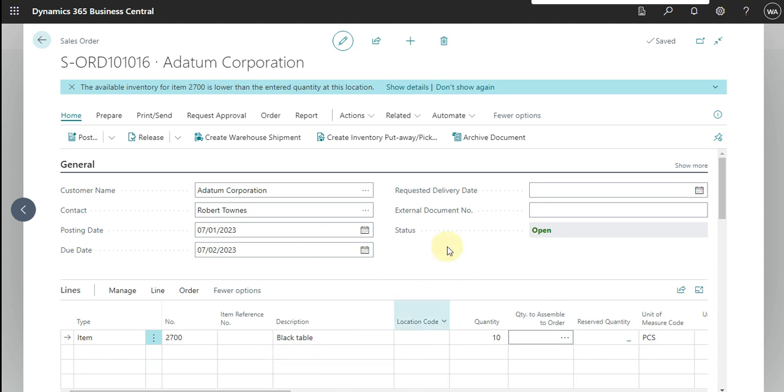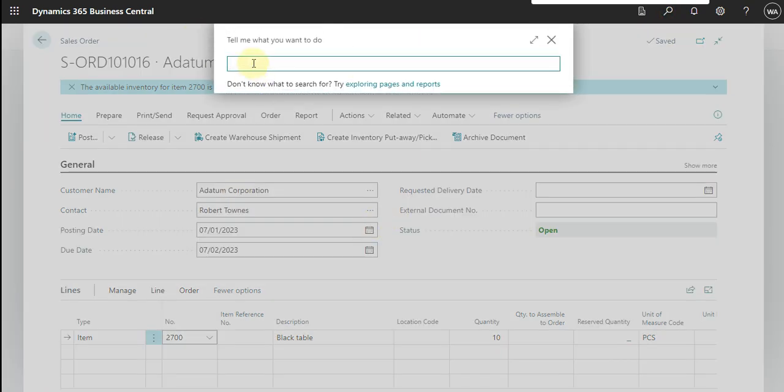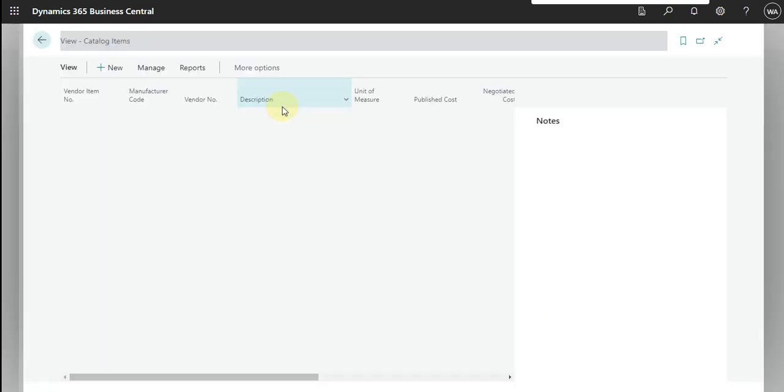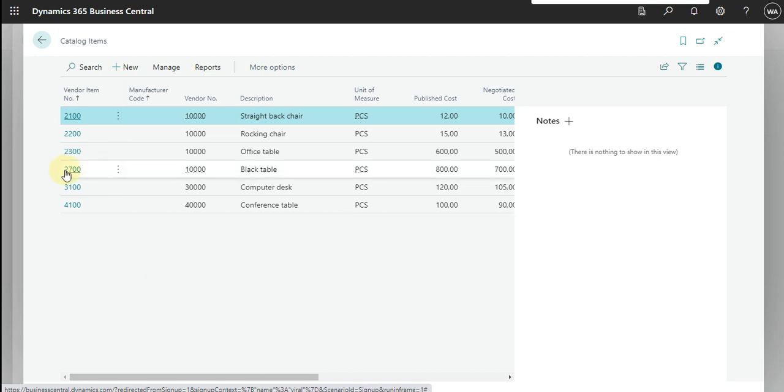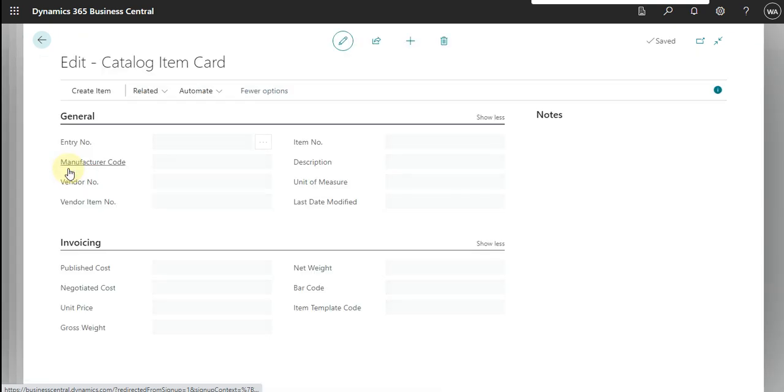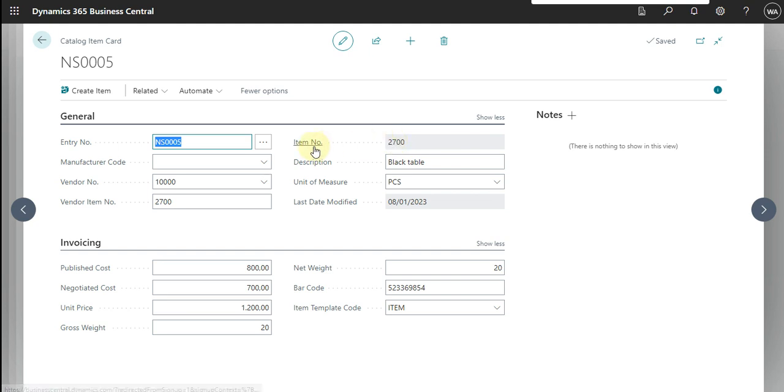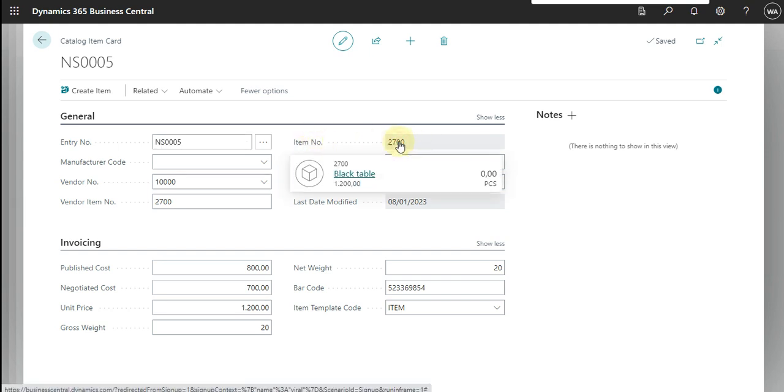Okay, and now what happened is if I go back to my item list now, you can see that this item was converted to a real item in Business Central. So let's go first in the catalog item. So let's click here. Okay, so you can see here that now I have the item number, and this item number is basically my item in the item list in Business Central.